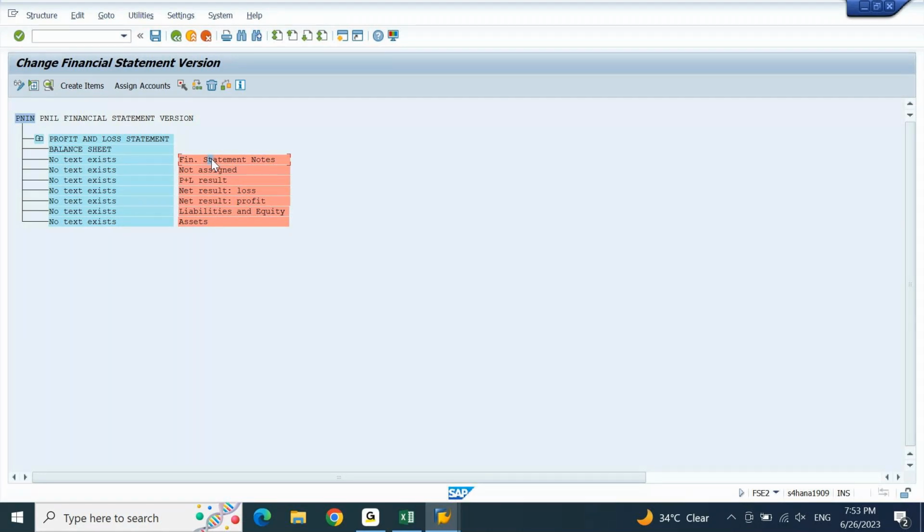Clear? Now in your balance sheet, from your P&L, which balance will get moved? Either you get profit or you get loss. From these special items, do you get profit and loss?